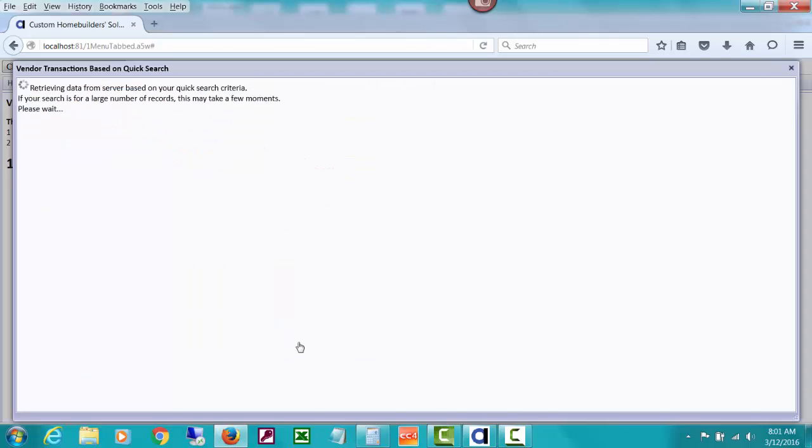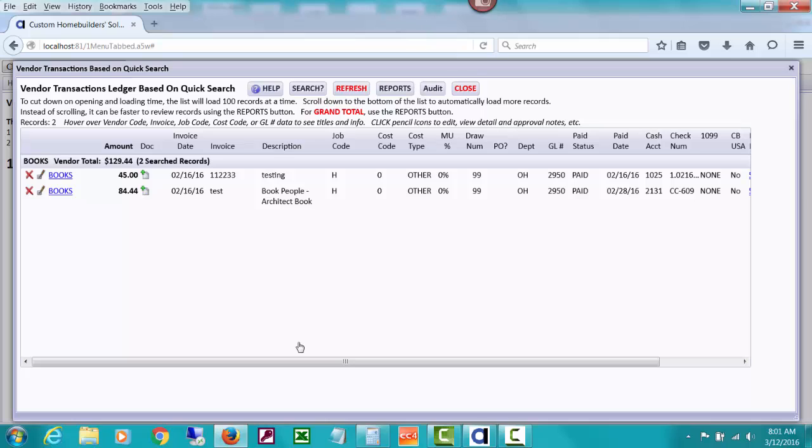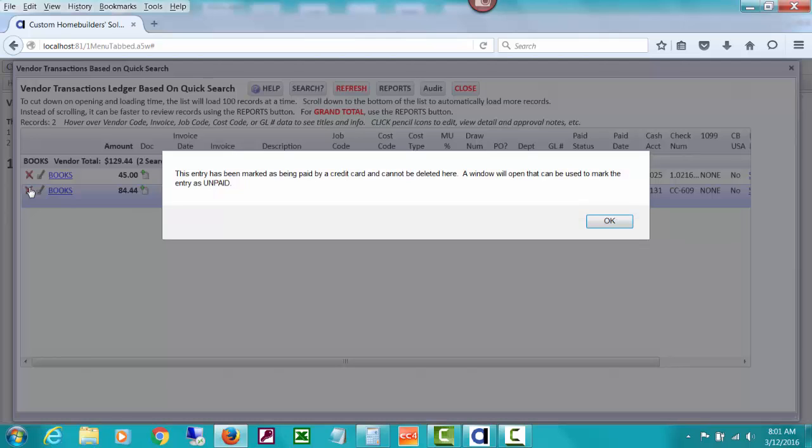I'm just looking for them, and I just realized that never did happen. It wasn't a credit card charge. For some reason we posted it, that kind of thing. And you can see over here that it's a credit card thing to 2131, which is accounts payable American Express. If I click the X button here, it's going to gather data. It says this entry has been marked as being paid by a credit card and cannot be deleted.